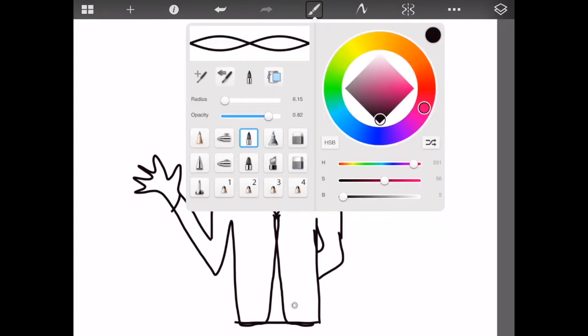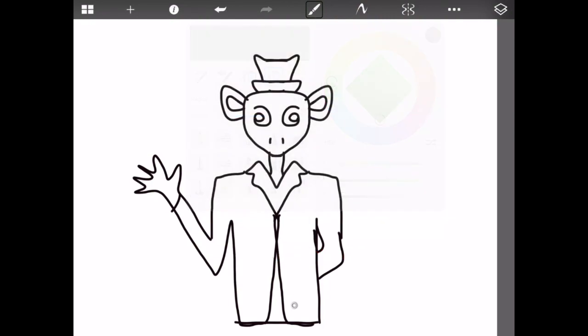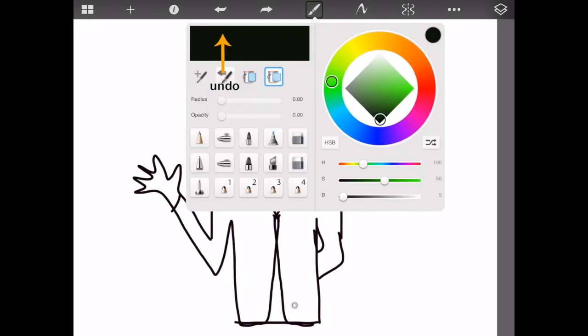So now I'm ready to add color. I'm going to go back and click on that paintbrush, but then choose the paint bucket or the flood fill tool. I need to choose a color. And when I click, oops, it's black. I thought I'd chosen green. So let me hit that undo.